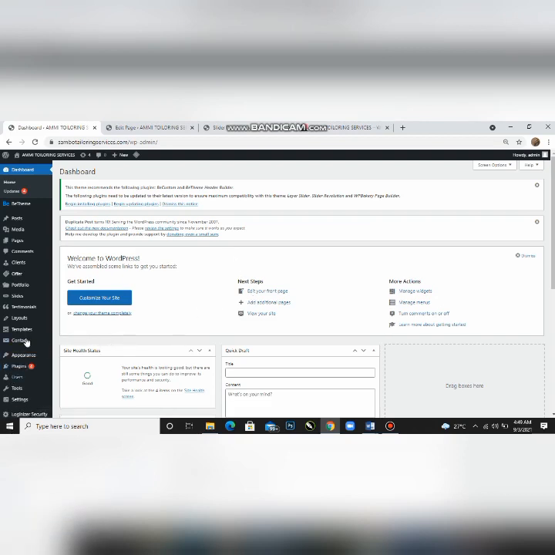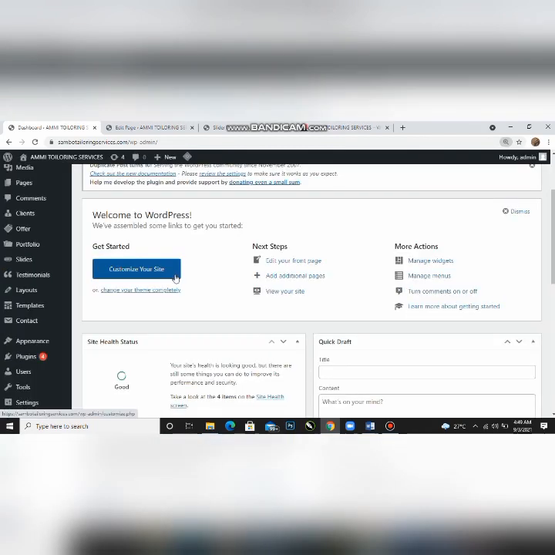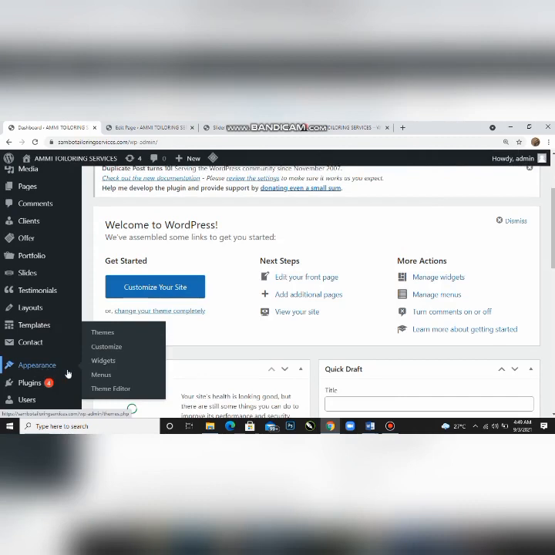We come to your WordPress admin. I told you last time, this is your WordPress admin. This place, we call it dashboard. Now, how to do that, making payment. Yes, making payment is very easy. You will go to appearance. From appearance, you check menu.